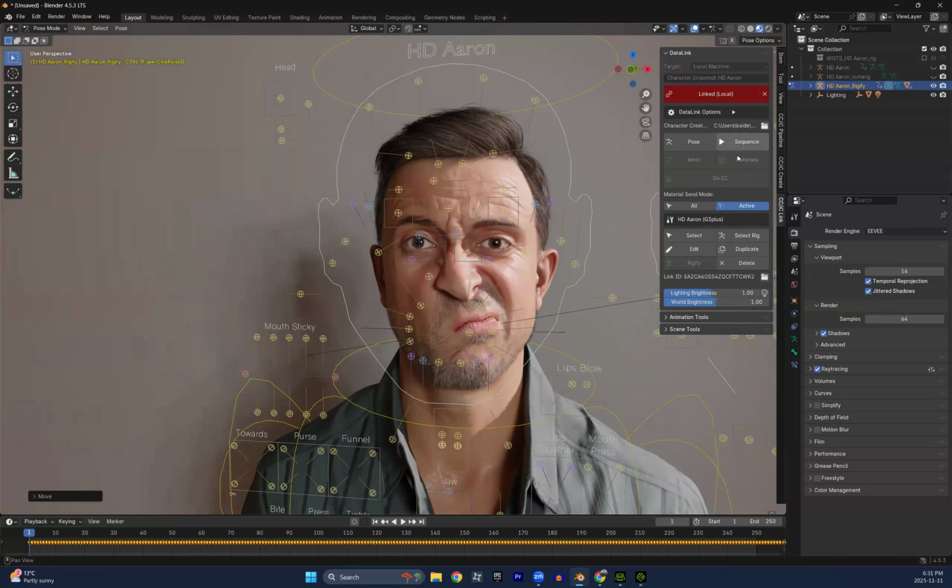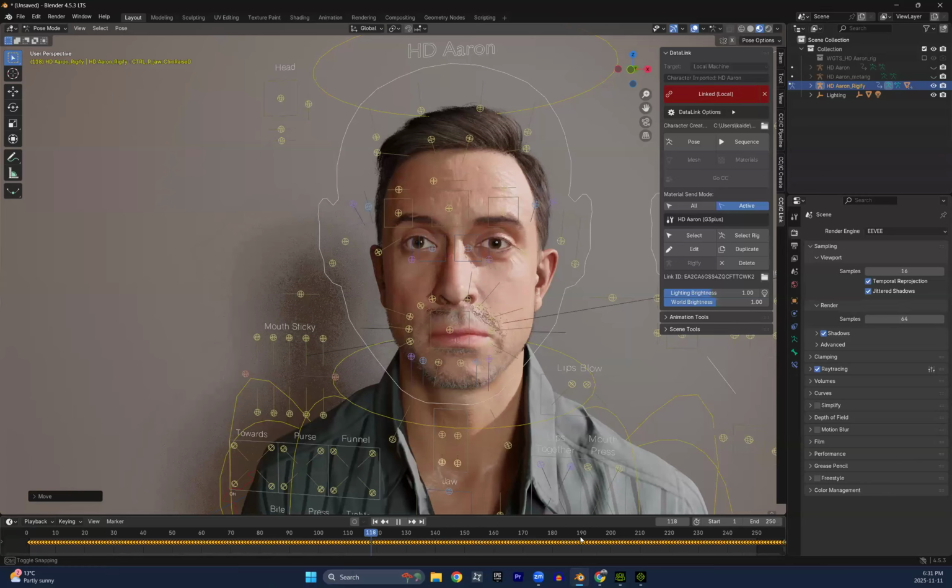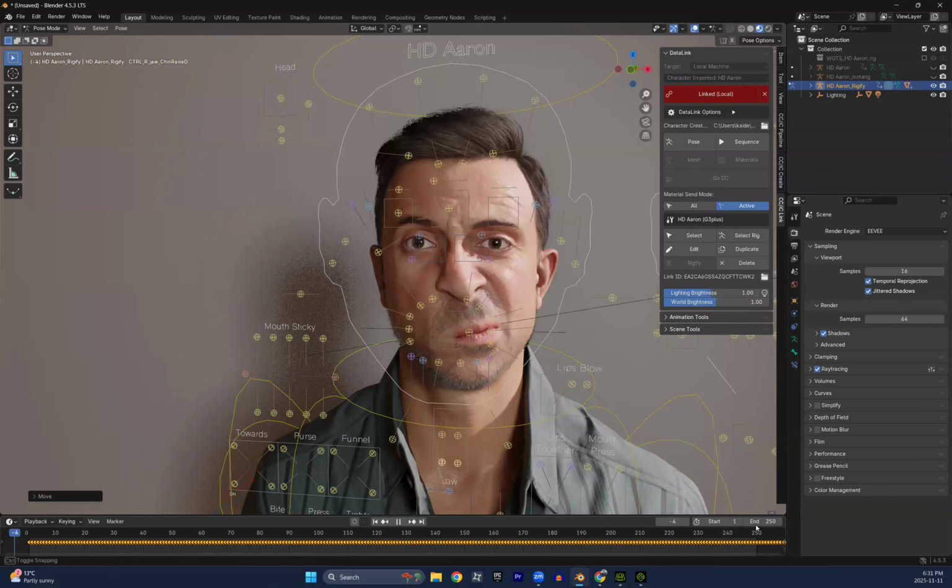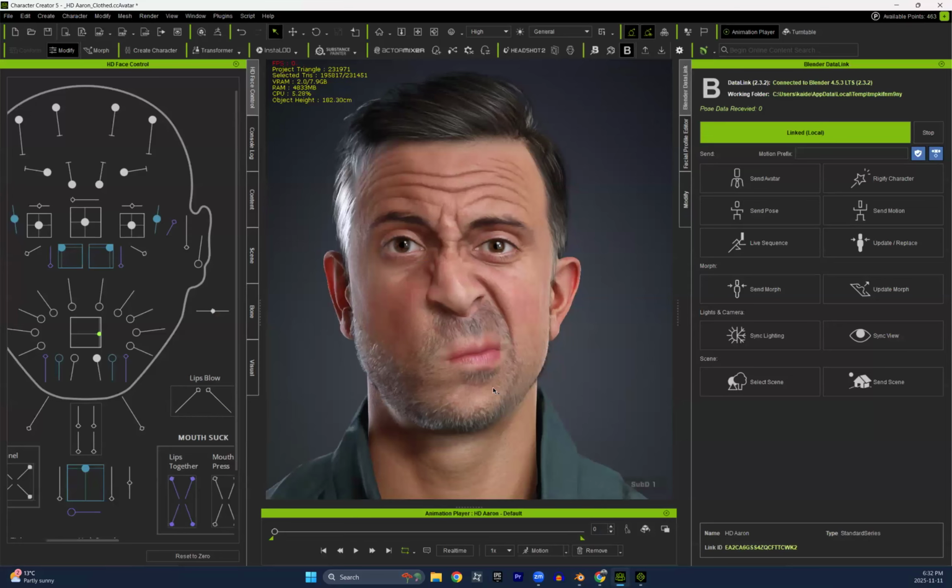So again, you can send your sequence, which will send all the frames here in Blender, but we don't have any animation. Oh, we do. Okay, there we go. That was the first frame here. So just send this pose to Blender. Just click on pose, and it'll say sending pose request, and then in CC, boom. Okay, there you go. So the pose is updated, and you can edit in CC and send back to Blender. Now I'm just using poses because animation will take longer, and I want to get to Unreal. But yeah, this is essentially it.